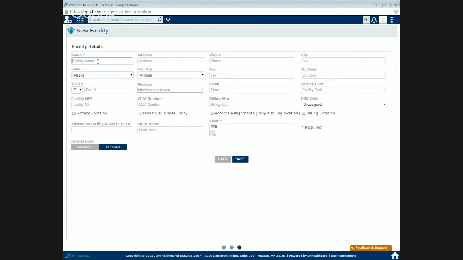So I'm going to add a facility called Foothill. I'm going to give an address, and a phone number, a city, and put the country as well.